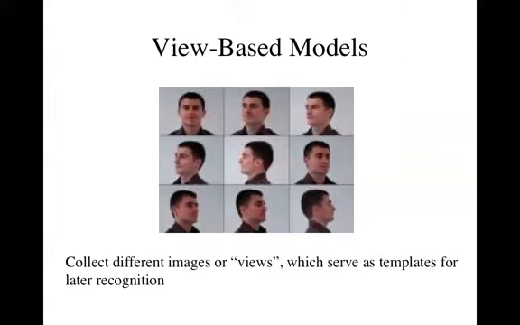View-based models, on the other hand, are different from feature-based models. What they suggest is that it's not based on certain features that are constant across different changes in viewpoint, but instead, in order to recognize objects from different angles, you actually have to see them from several different angles, and then there are ways to extrapolate to novel angles based on having seen it from a couple of different views. So this is basically something like a template model, but we can think of it as a template plus. It's templates. So you're seeing a couple of different views, and then you see a novel view. You're able to extrapolate from those views to this new view.